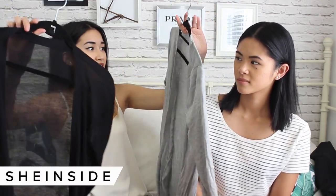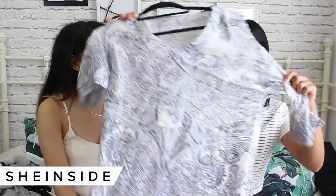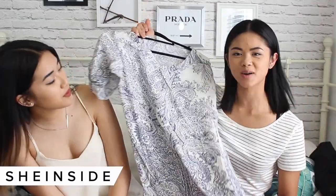The next things I have are two cardigans — both super lightweight. I got the gray one and the black one. Sheinside is really cheap so you might as well get both! They're really long, they look nice over shorts and a shirt, and they're really casual — you can just throw one on when you're a little chilly.